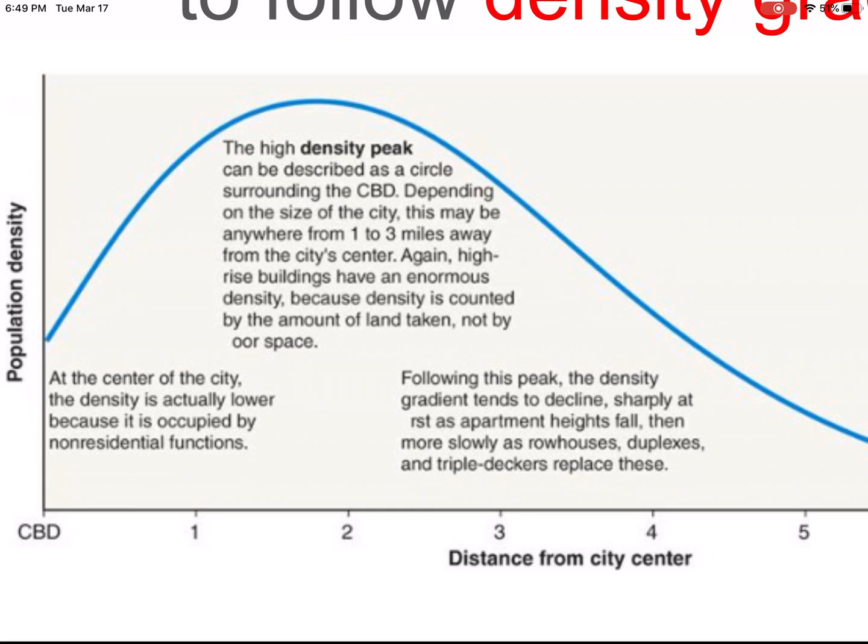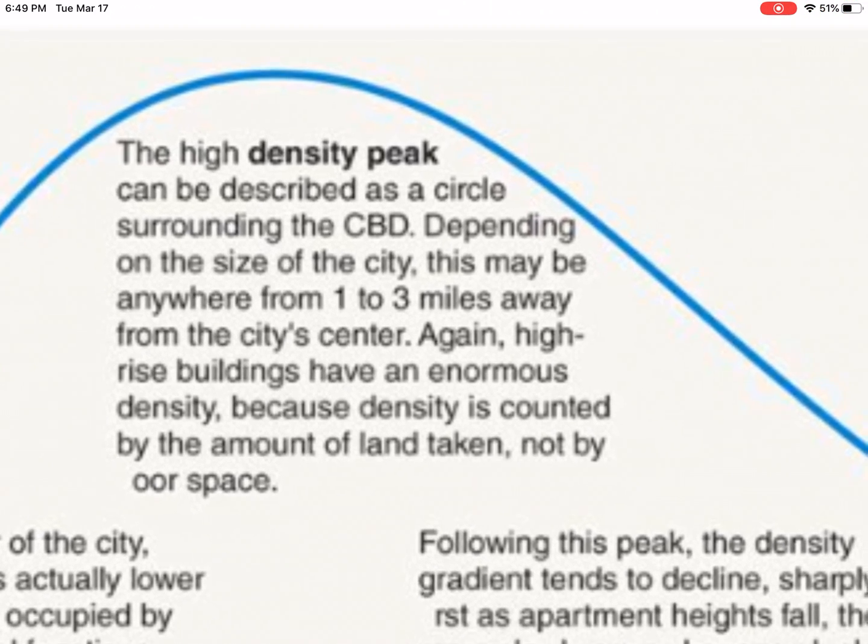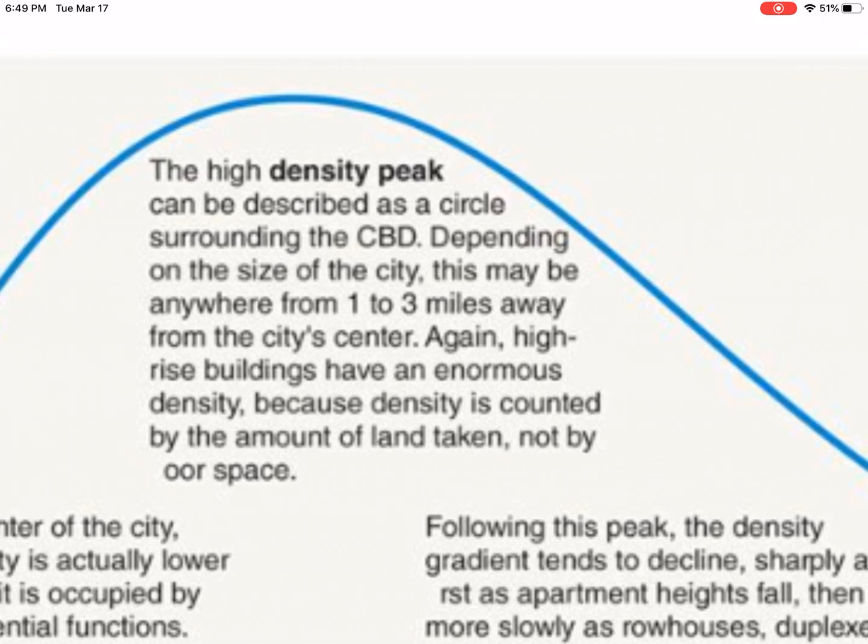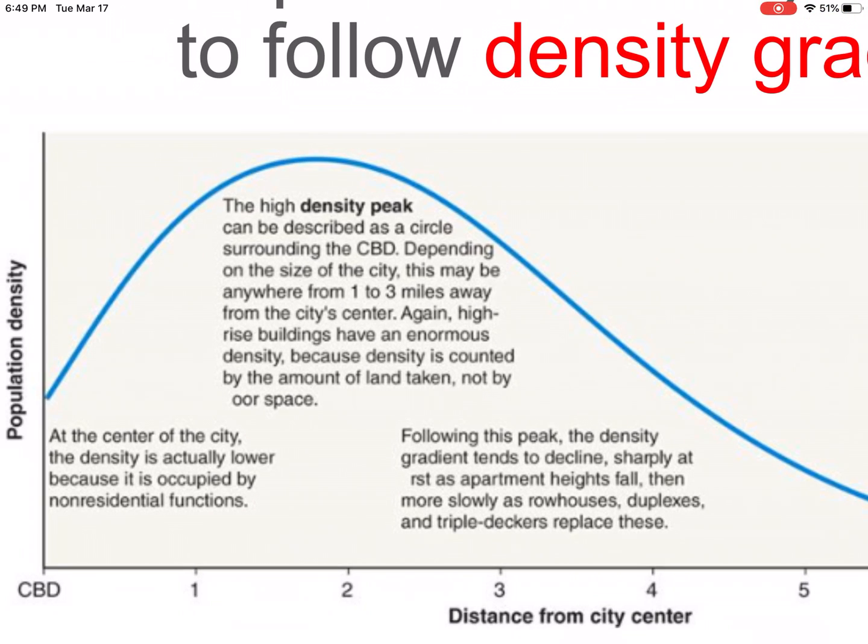So we end up finding more of that in the central business district, and then once the land gets a little bit cheaper outside the CBD, you end up seeing those tall condominium towers. As you can see here, it's the density peak. You'll have large high-rises for people to live in and hopefully have a short commute to work.